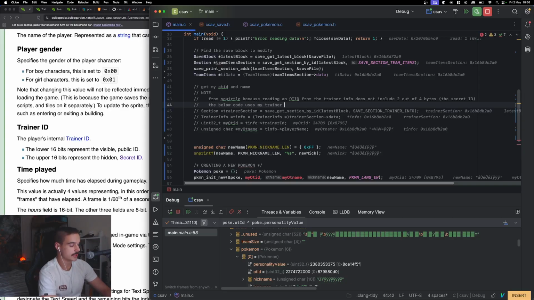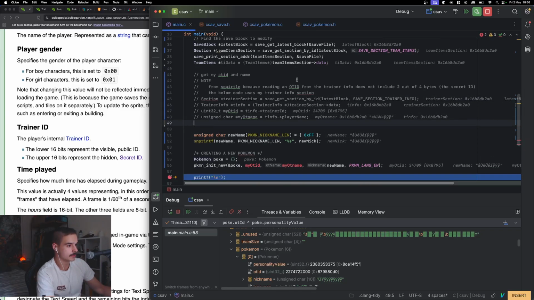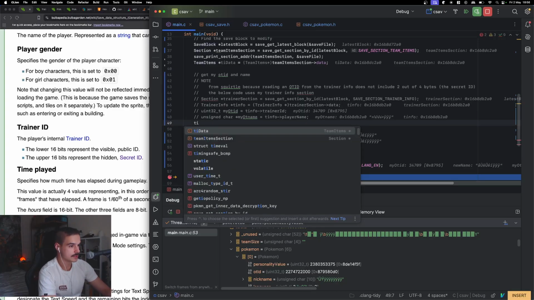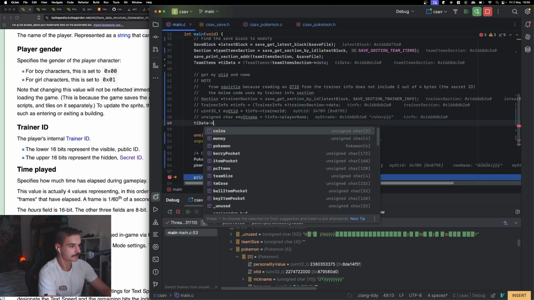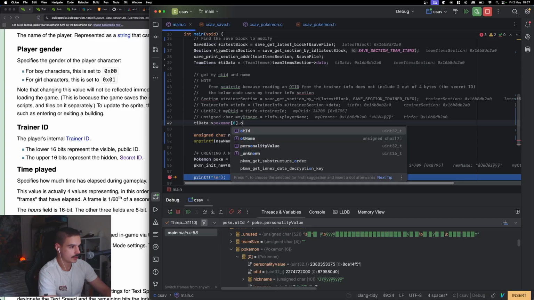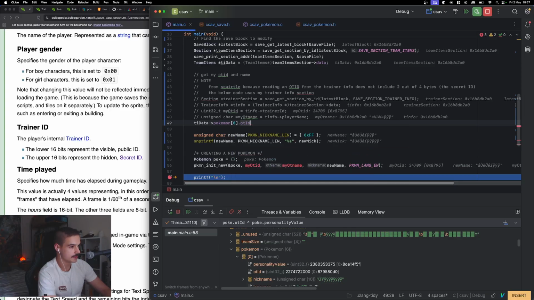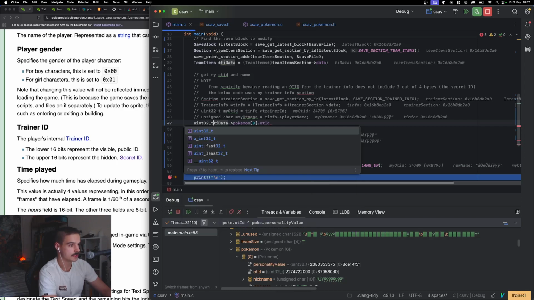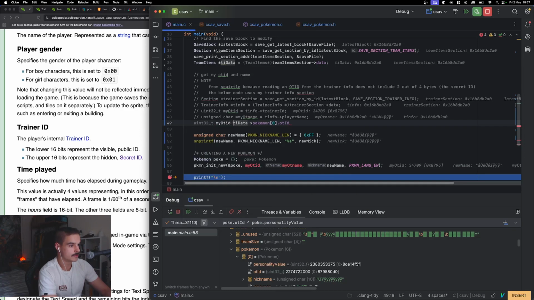So I'm just going to say the below code uses my trainer info section. So instead, we can actually just read straight from TI data. So Pokemon 0 dot OTID is my uint32_t my OTID.